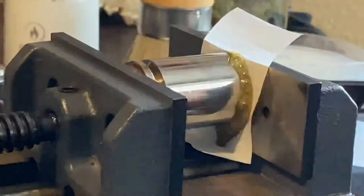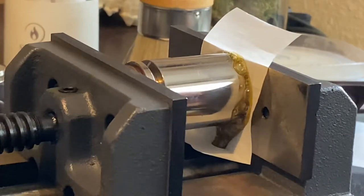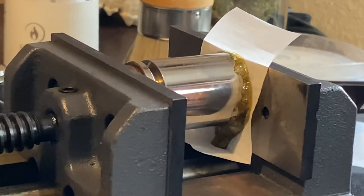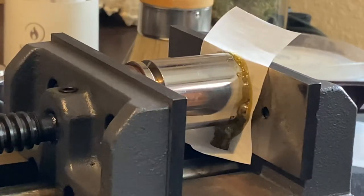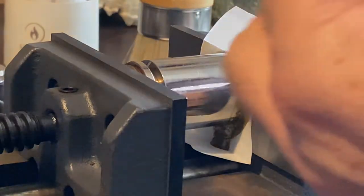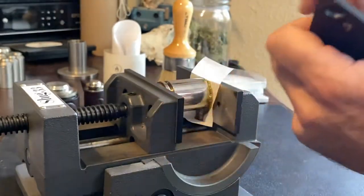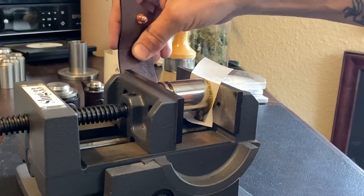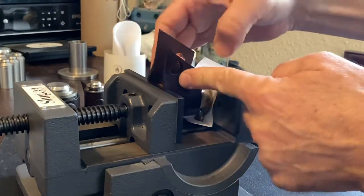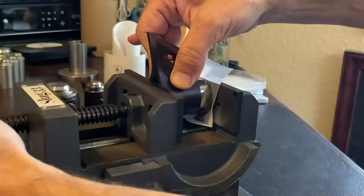And then just snug it up. You see it here, a little bit of bubbling, a little bit of crackling. That's perfect. It's just what you want. Take my hot strap. Open it up. Let me zoom back out here. Now we're going in. Make sure your strap, just tuck it in carefully right underneath, and then apply pressure against your back plate just a little bit to hold it.